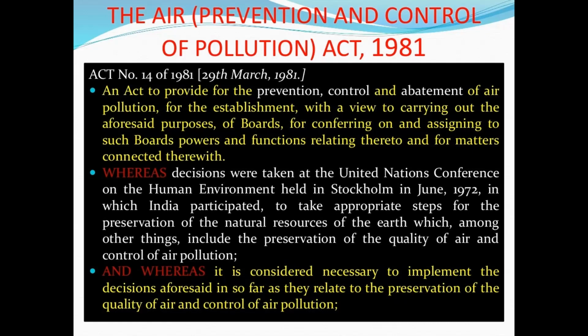Whereas decisions were taken at the United Nations Conference on the Human Environment held in Stockholm in June 1972, in which India participated, to take appropriate steps for the preservation of the natural resources of the earth, which among other things include the preservation of the quality of air and control of air pollution. So in the United Nations conference a number of nations are involved, and among them India is one of the participants. Why? Because India wants to preserve the natural resources of the earth and also improve the air quality of the Indian atmosphere.